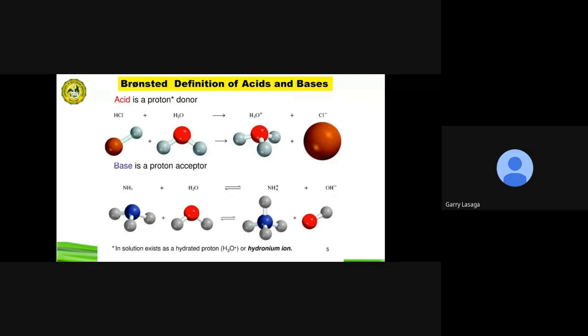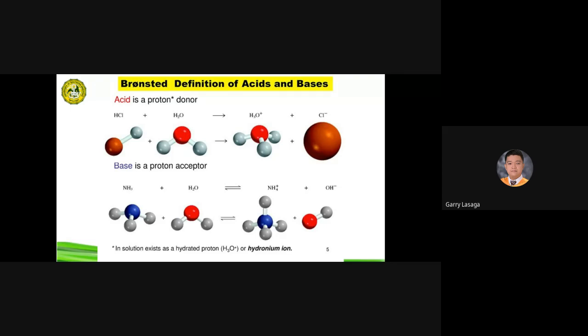Of our acids and bases. And this is important when we are going to study our drugs, particularly the ionization of the drugs. It is also related to, of course, the pH, the pKa, and the ion trapping or the solubility of our drugs in different cellular compartments or tissue compartments. So we are going now to continue our discussion.